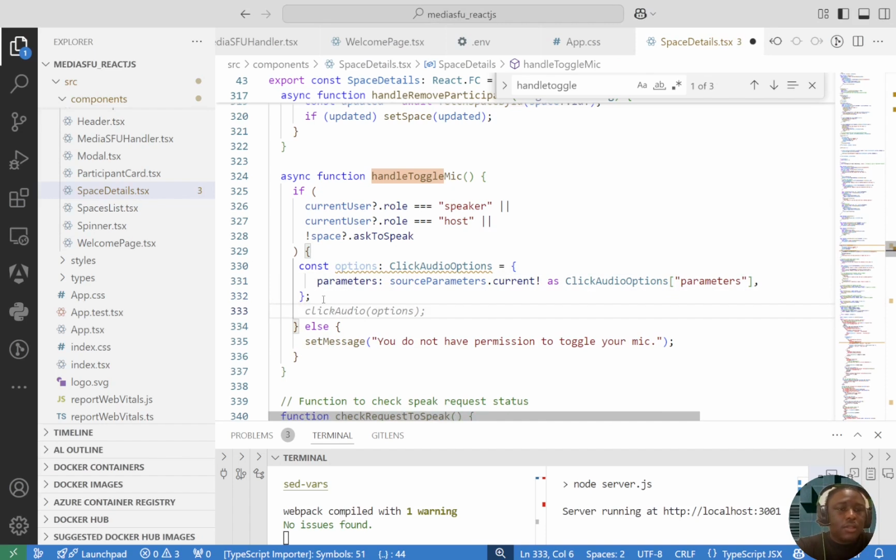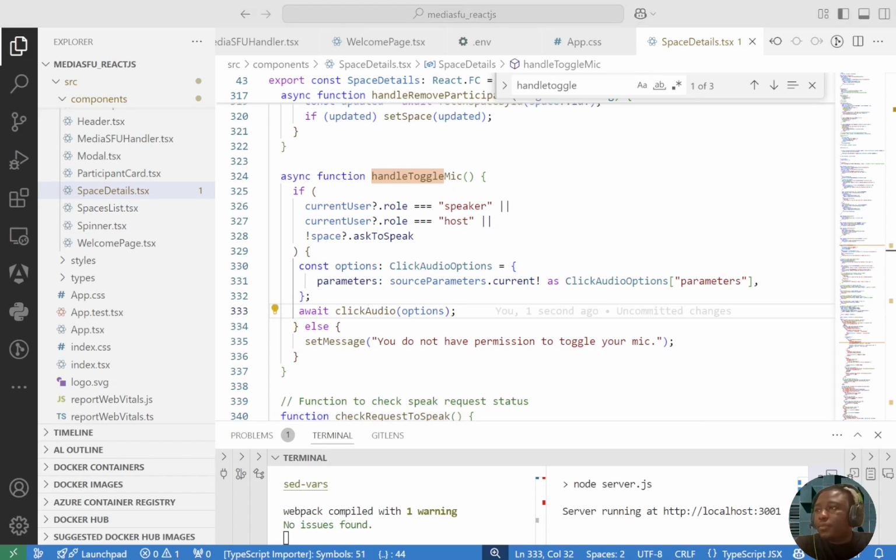And I'm going to await click audio options, passing the options. Technically, whatever state variables we have from our source parameters, which is in sync, we get the same path. You don't need to care about specifying exact things; you can just pass everything as it is. So this should give us the functionality to click audio.